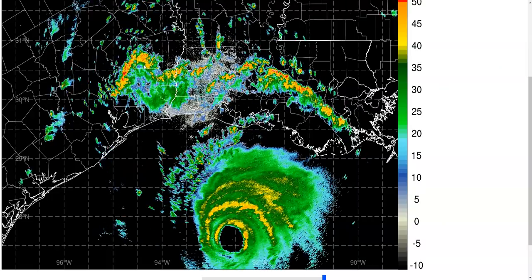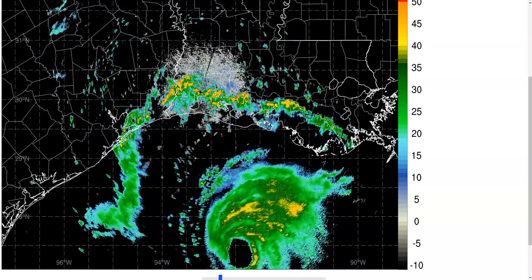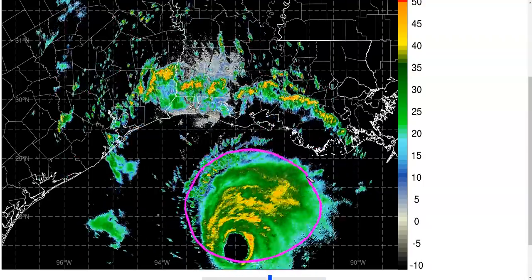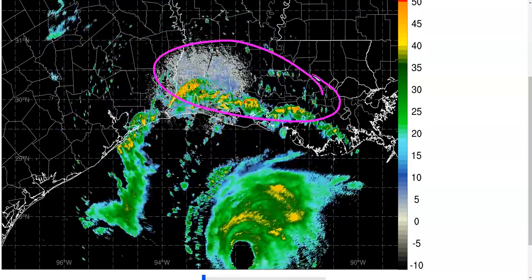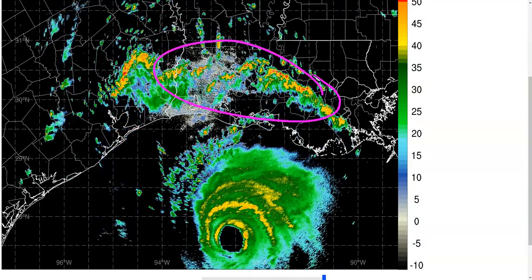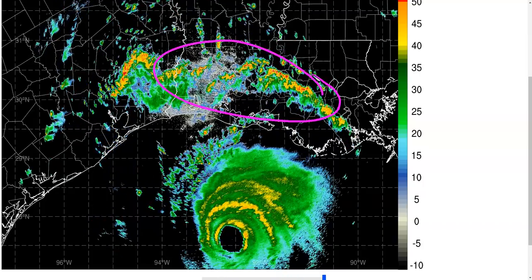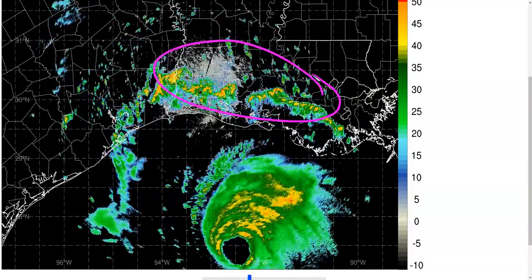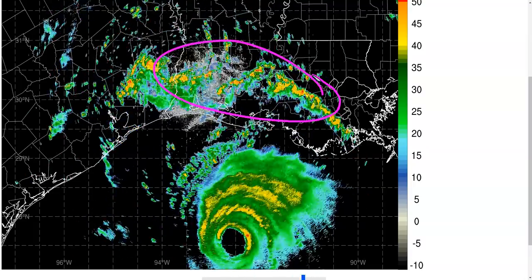There is still some time to do so as of the making of this video. The radar picture shows the core of Laura remains offshore for the moment. We do have some outer bands that have already moved onshore with squally weather, and those could potentially contain tornadoes at some point over the next few hours. Very quickly spinning up tornadoes with short warning time may occur, so keep an eye on your phone and your weather radio for emergency alerts if you're preparing to leave.